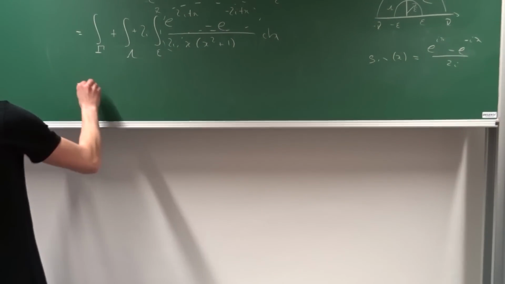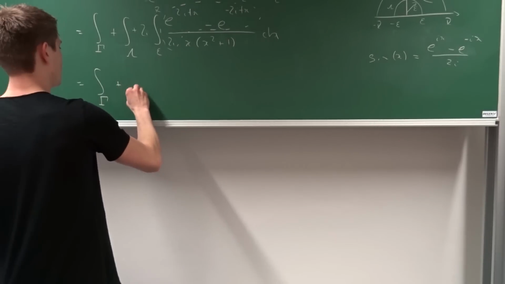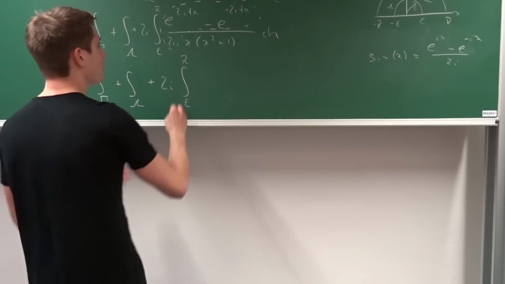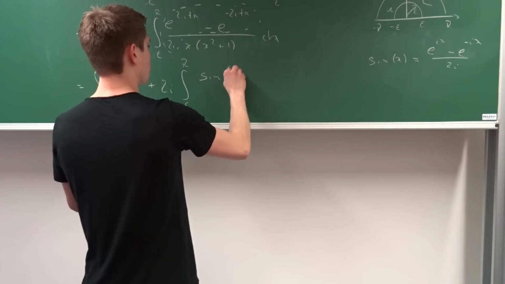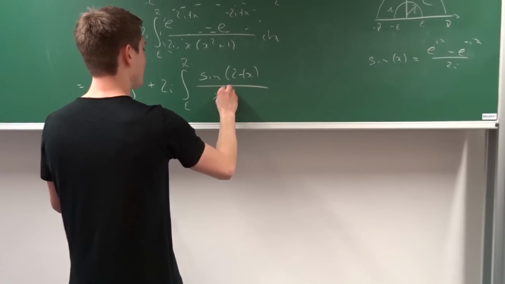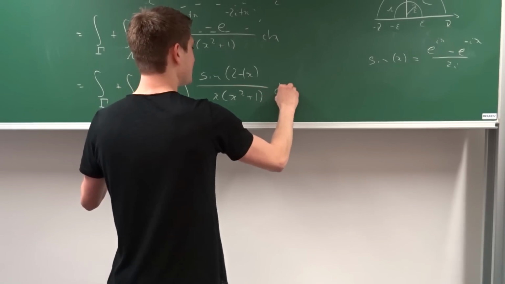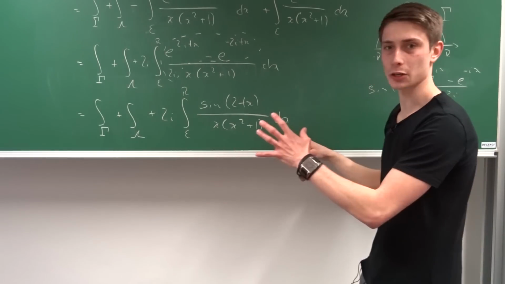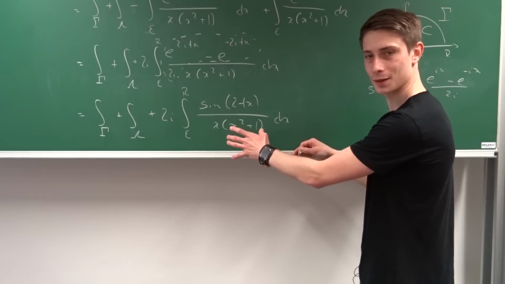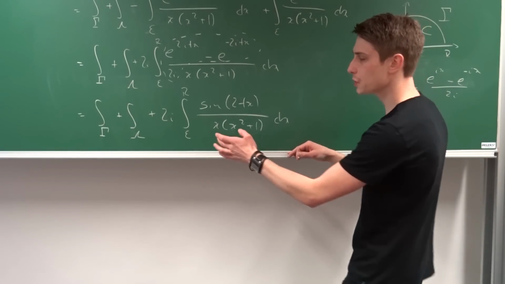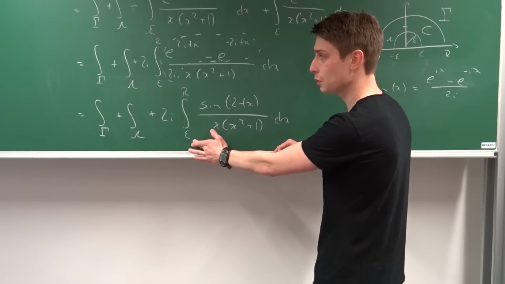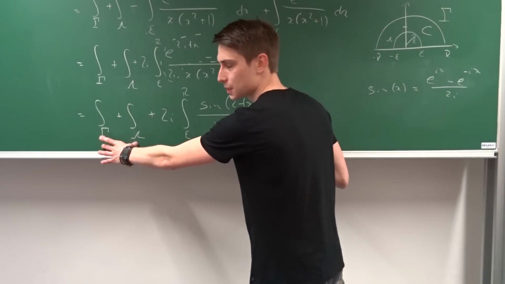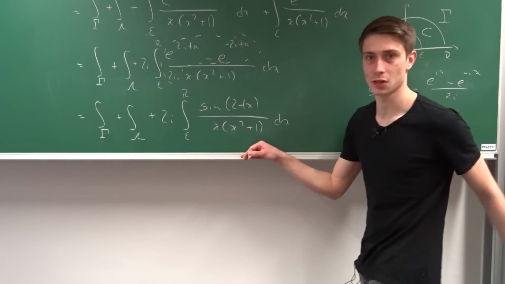So let's conclude everything. So we have our gamma integral and also our lambda integral, and also 2 times I times the integral from epsilon to r of, and now we have the sine of 2 times t times x over x, x squared plus 1 dx, and that's nice. So now we have our integral that we are pursuing times the factor of 2 times I. And we also need epsilon to approach 0, and we need r to go to infinity. And now let's take a look at the limits and see what happens in the limit process with those two integrals. Let's observe them.